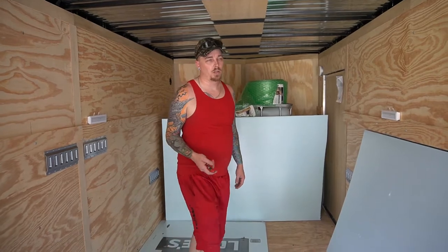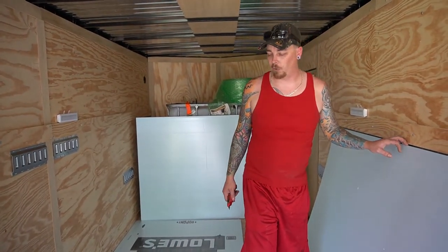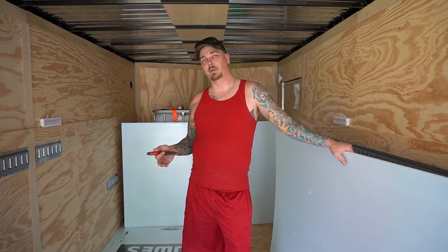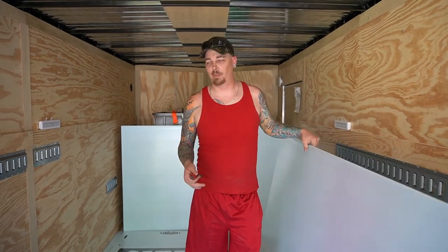So, what you want to do with that is lay down, this is just half inch, it's a 4x8 residential insulation foam. I chose to do this on the worst possible day because it's like 94 degrees outside, so it's like 100 degrees inside the trailer. So we're sweating a little bit.